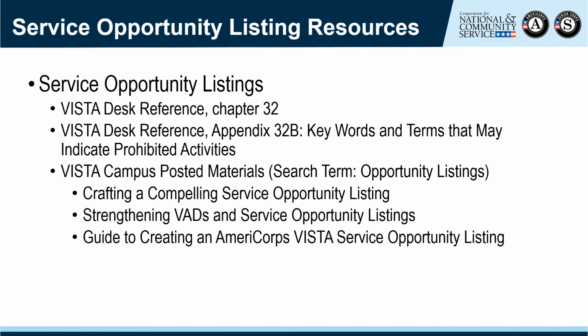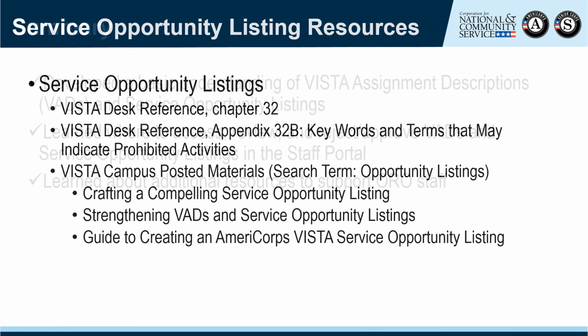And here are some additional resources more specific to the service opportunity listings. Again, always start with the VISTA Desk Reference and move to the VISTA Campus. You'll see that we have another appendix here to help you identify prohibited activities. Please note that both Appendix 32B and 22C can be useful when reviewing both VADS and opportunity listings, as you'll be looking for similar items in them. And again, here are a few materials to check out on the VISTA campus.